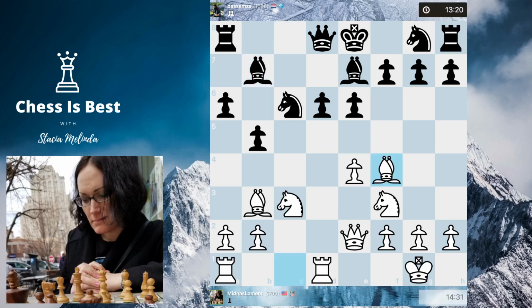Okay, but in the game, I played bishop f4, not seeing all those lines with e5. And he went knight a5, yeah. And this is a line that I've faced before. I think this is typical in the Paulsen formation, that the knight comes to a5 and wants to take my bishop.